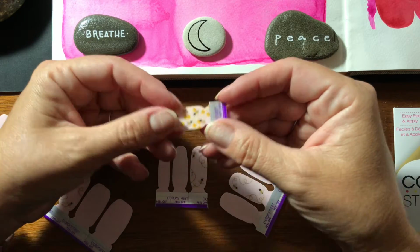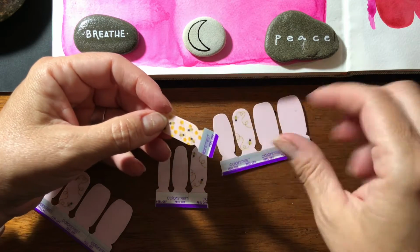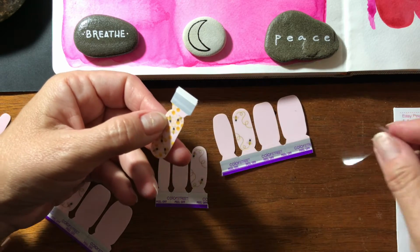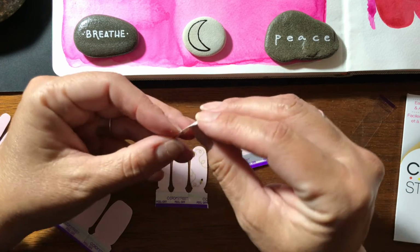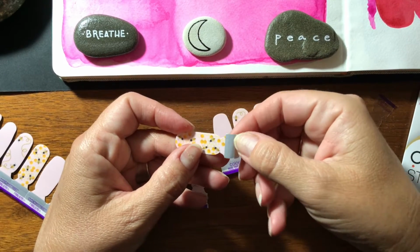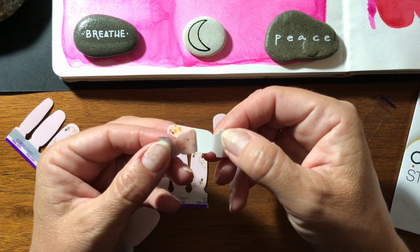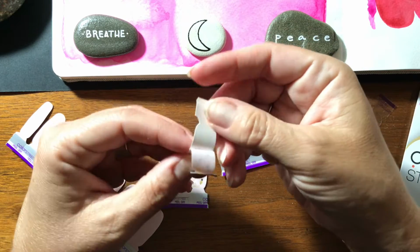So what you do first is you size them up, you tear them off the little pack here, and then there's a clear plastic coat on top. So the first thing you do is peel that off, and you just discard that. And then you've got your nail strip on this tab. Okay, so you peel this little silver part away from the paper on the bottom. And that's right, this is how you do it. I have to remind myself sometimes because I forget.